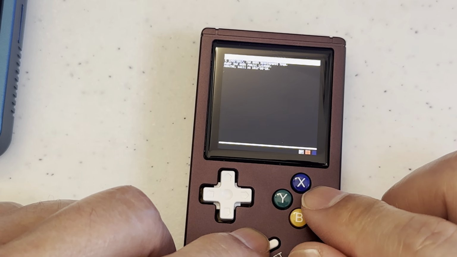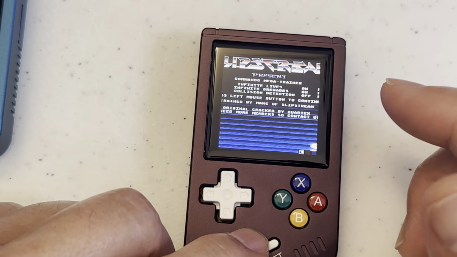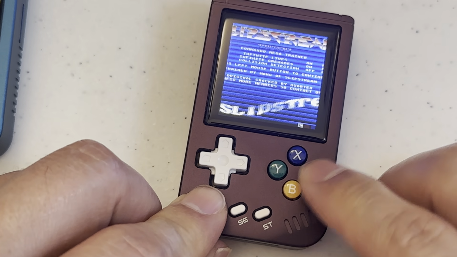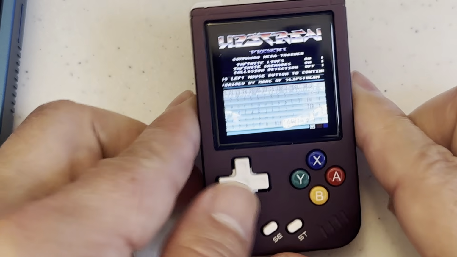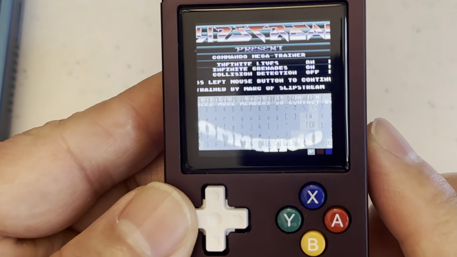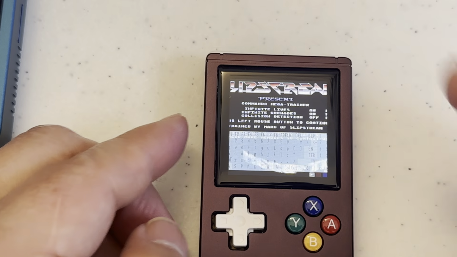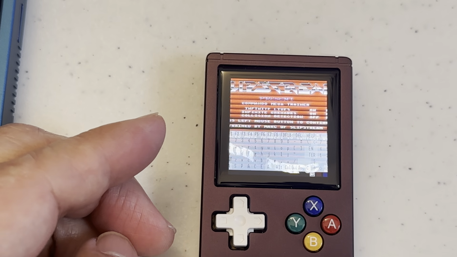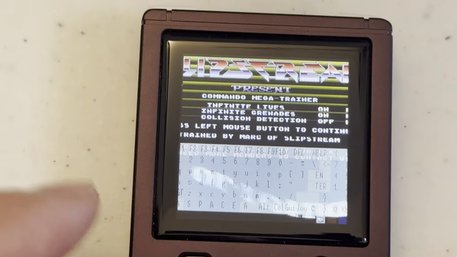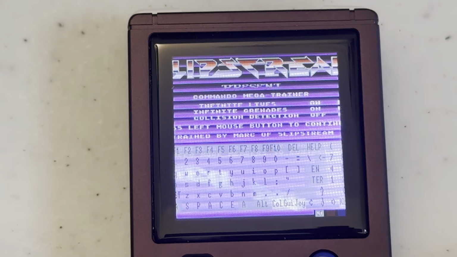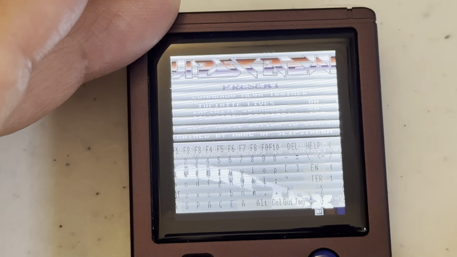Okay, so you go. It actually give you the screen, and I try to press any of the button do not work. But if you press this button, it give you a keyboard. Okay, but I try to select enter, I try to select F1, A, whatever, doesn't work. All right, so yeah, Amiga does load, but it just doesn't play. So let's get out of this game.